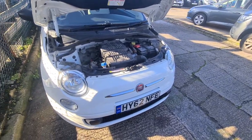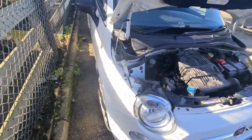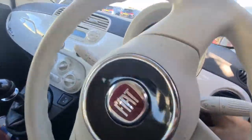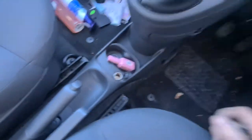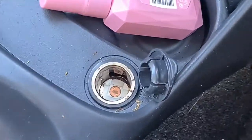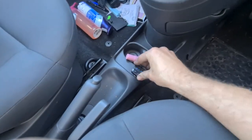Okay, so today we've got a 62 reg Fiat 500 in with a cigarette lighter not working. The first thing to do is obviously check there's nothing in the cigarette lighter. I may have blown a fuse. Looks decent, to be fair.